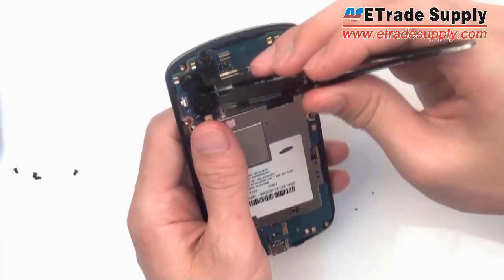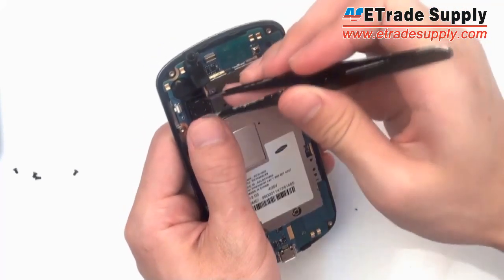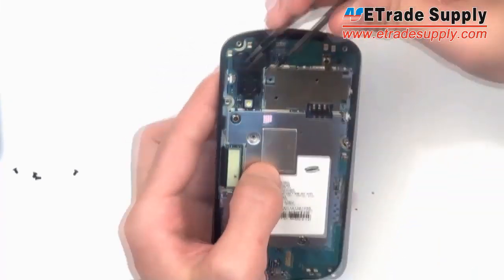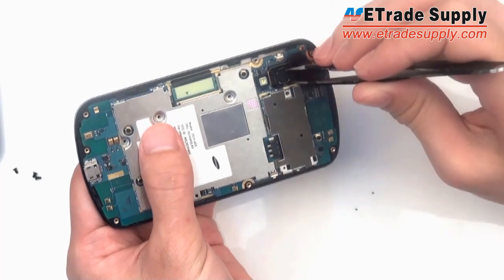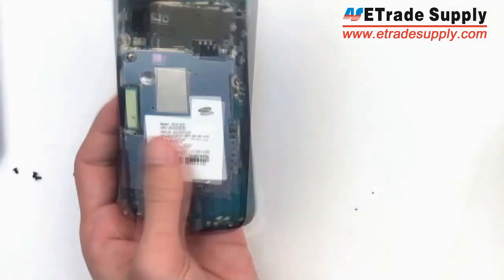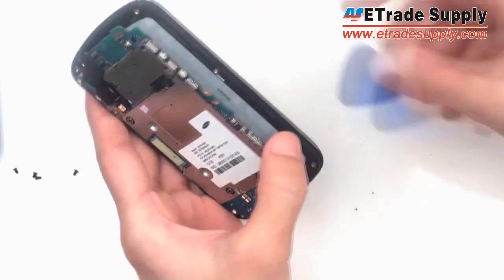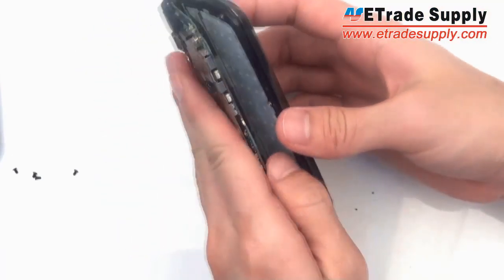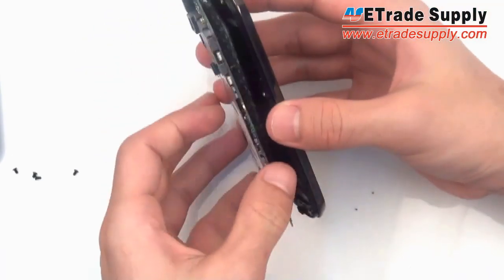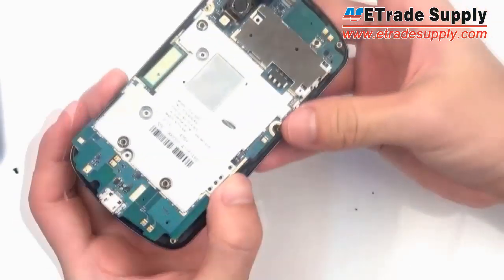Now, before you take off the motherboard, you first need to loosen this camera here, because it's also stuck in with an adhesive. So once the camera is loose, you can take your prying tool and slide it between the motherboard and the middle frame and slowly pry that apart.